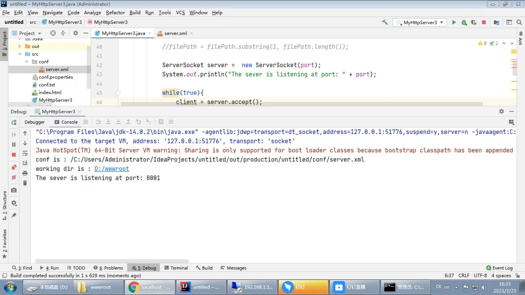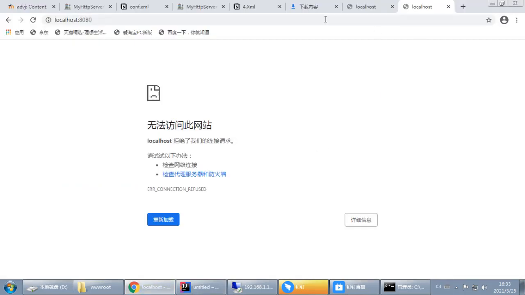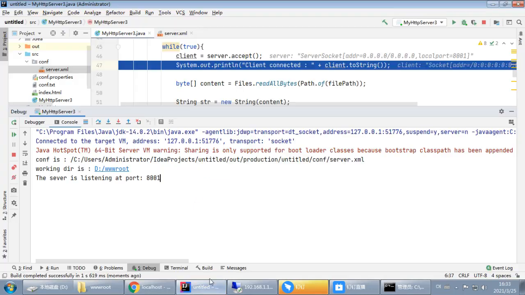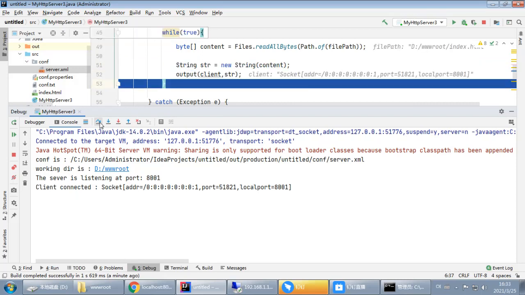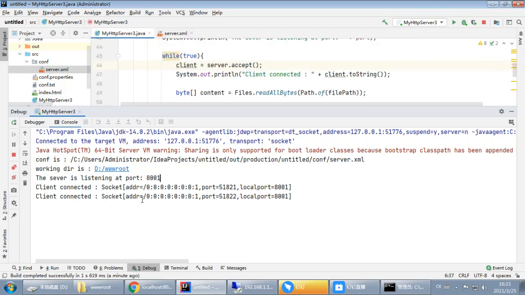So we can change the port here to 8001. Okay, next step over and resume. Okay, perfect.